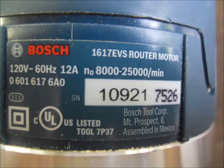Before you make your foot switch, you'll need to determine the amperage of the power tool you'll be using it with, as you'll need to use the right gauge of wire. You can usually find the amp rating for your power tool either in the tool's manual or marked or stamped on the tool itself. Here's a close-up of my router's info label, and as you can see, it's rated for 12 amps.